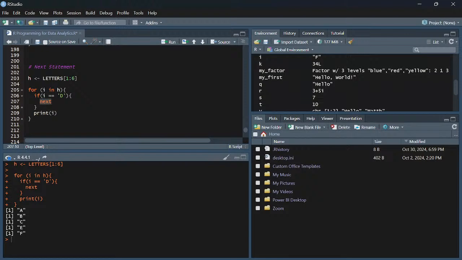So those are the two statements that we also use, the break and then the next statement. They are the two statements that we always use to jump. Either we use break or we jump. Okay, all right.